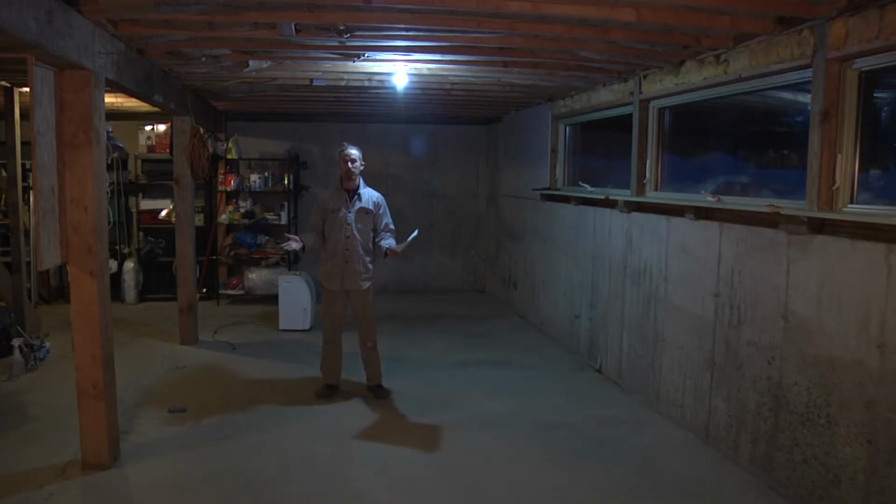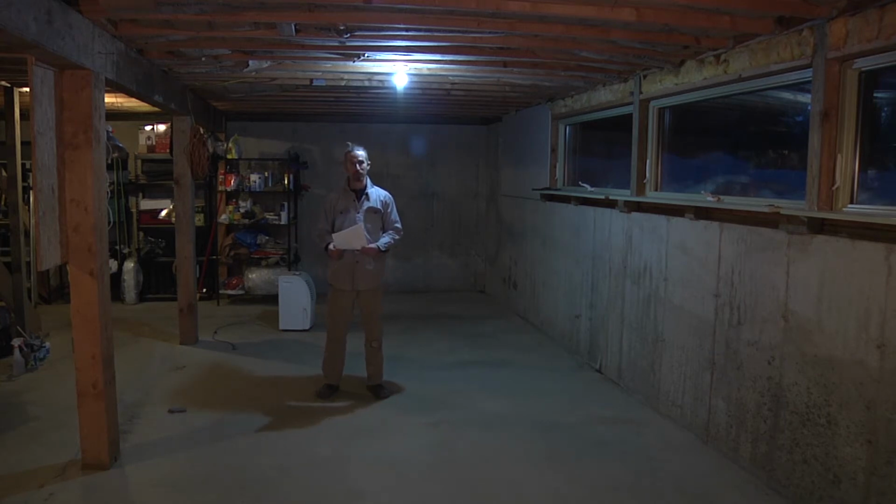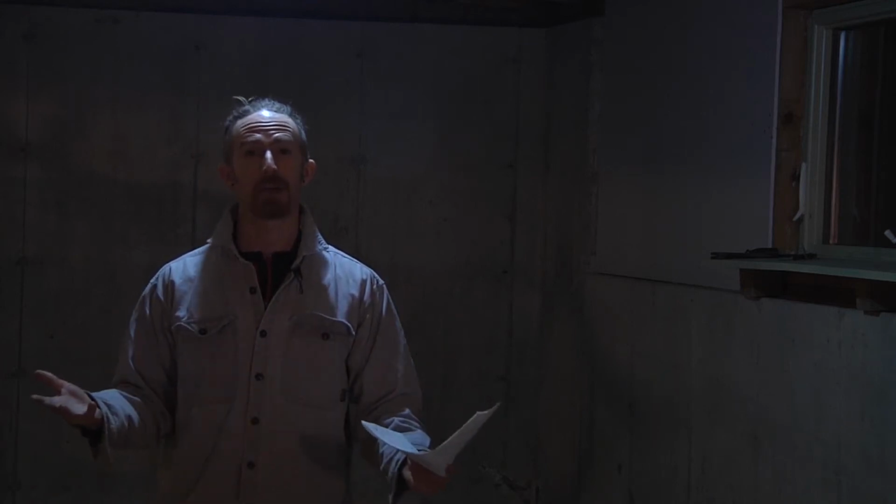I'm hoping to take the clean slate that this move provides and redesign my workspace to optimize it for the way that I'd like to be working. There's going to be a number of facets to this, from ergonomics to workflow to environmental footprint, possibly radon remediation. I'm not an expert in any of this or in any of the skills that I'll be needing, but I've done a lot of musing about some of these topics, and I thought perhaps this video series could be good food for thought for a few people out there.